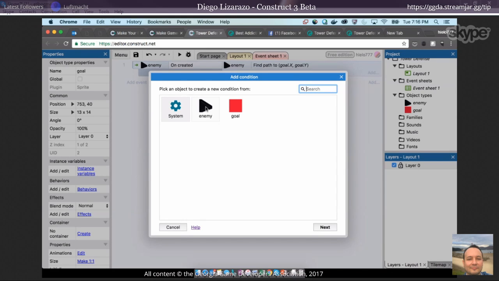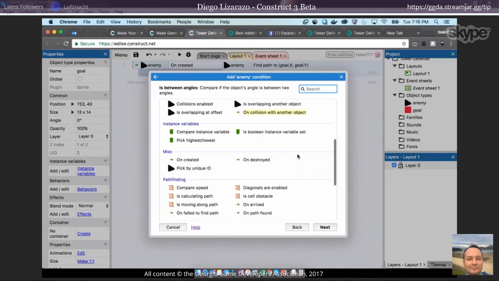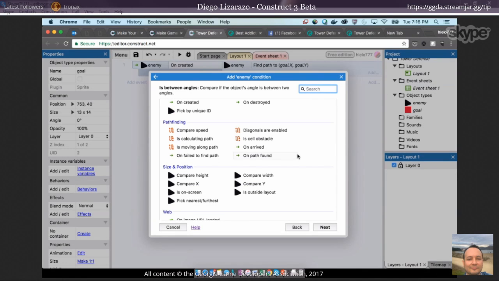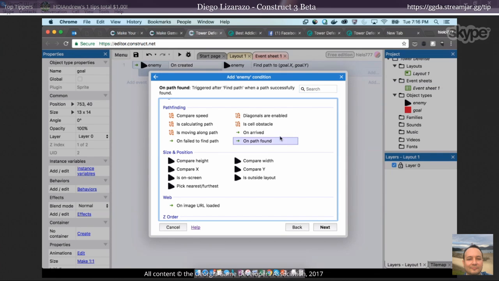So we pick the enemy, we can double click on it, and we can scroll down again to look for the events that affect the pathfinding. And you can see that there are several things that have to do with pathfinding. The one that I want is on path found, is this one, on path found.